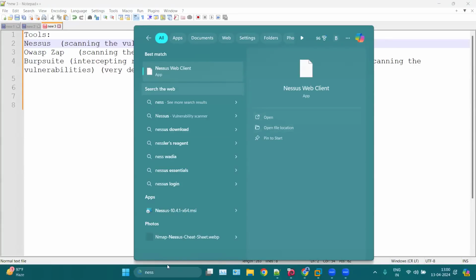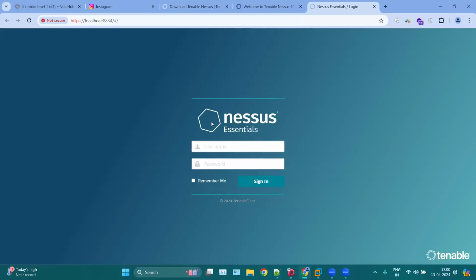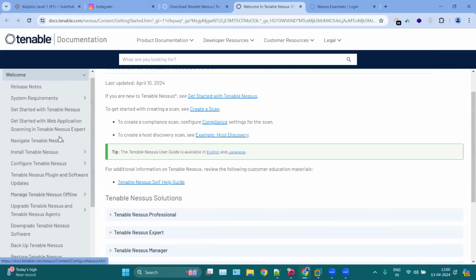It is a web-based application. You can click on advanced here and click on proceed. When you install it, it will ask you to sign up. Now, how to sign up? So here is the installation process.